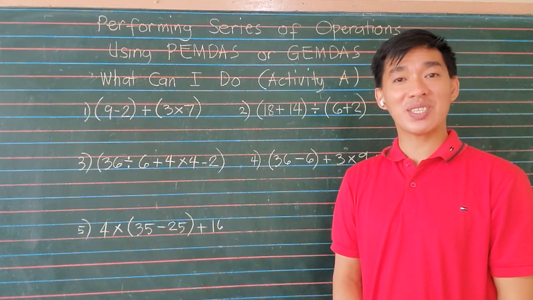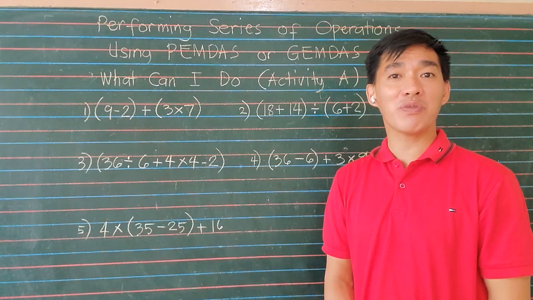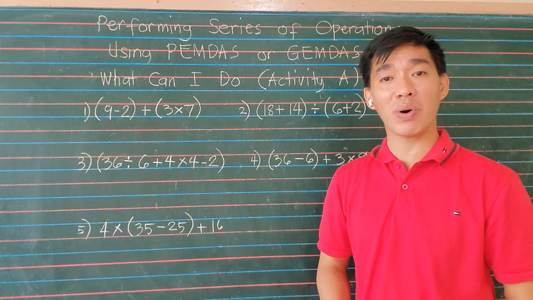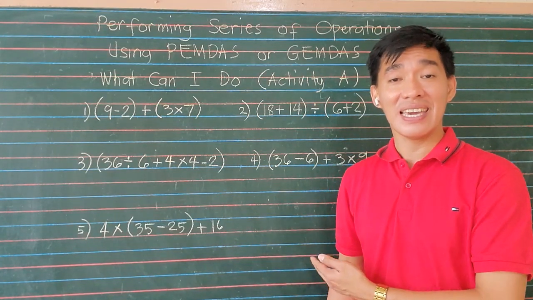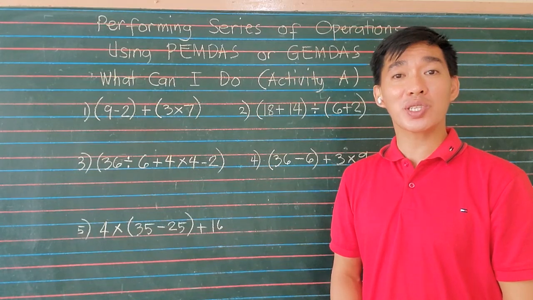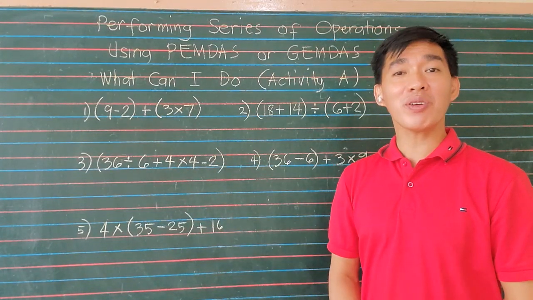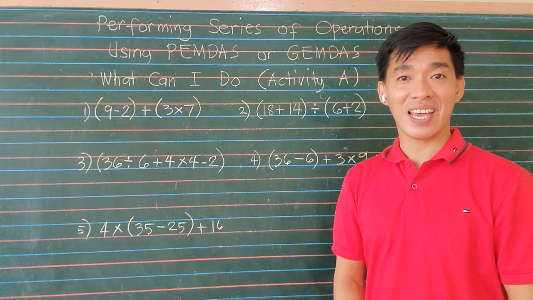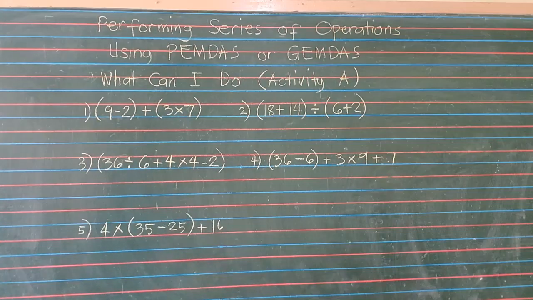Before we proceed to the assessment portion of our lesson for today, which will formally test if you really absorbed everything we have shared today, let us have first this activity. In this activity, you will solve items number 1 up to 5, show your solution, and encircle your final answer. So, pause this video and do your last activity.